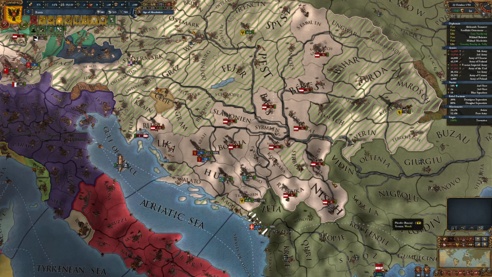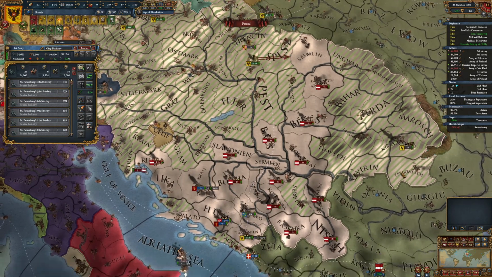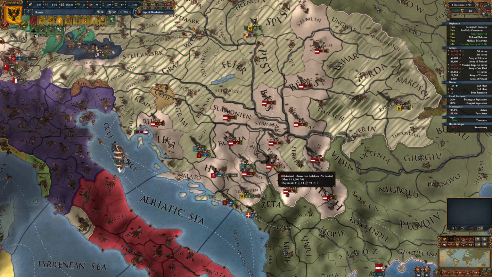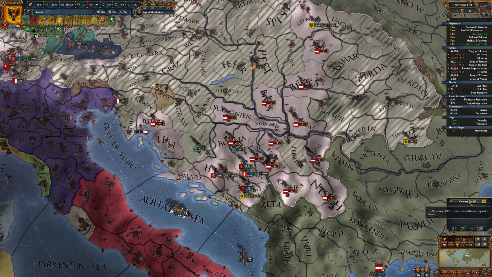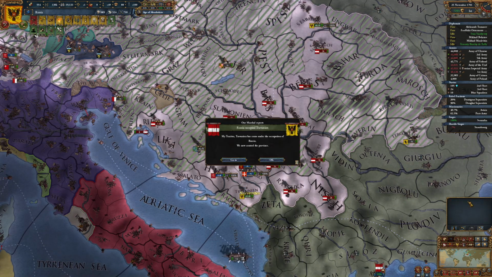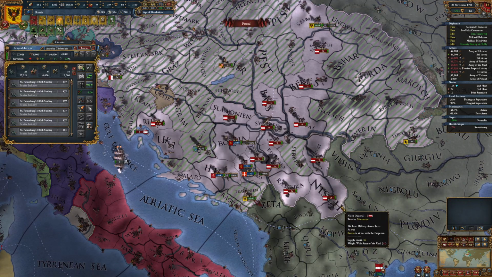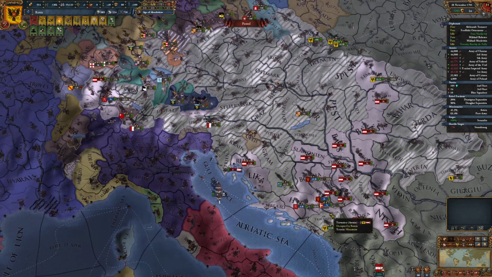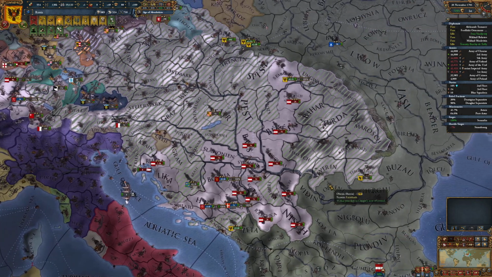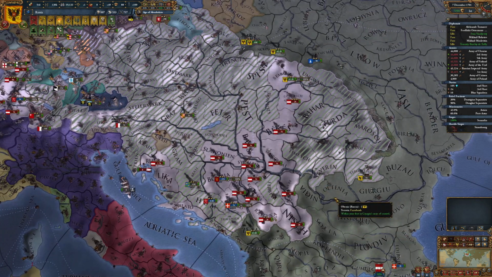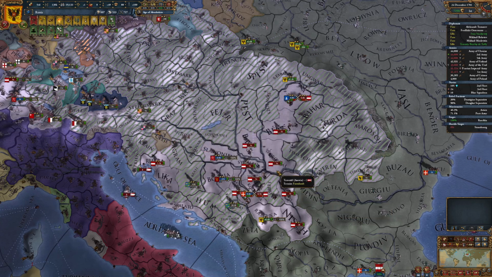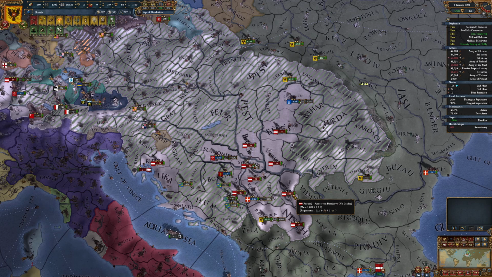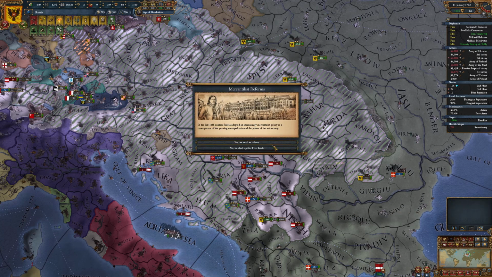Yeah, and the AI has basically broken down and given up, where they are not even bringing their troops together. Now, what I could do is continue to occupy and destroy his troops, making him go in debt even further. But I think what I'm going to do is actually end it.